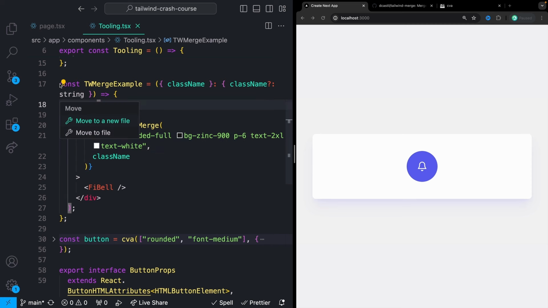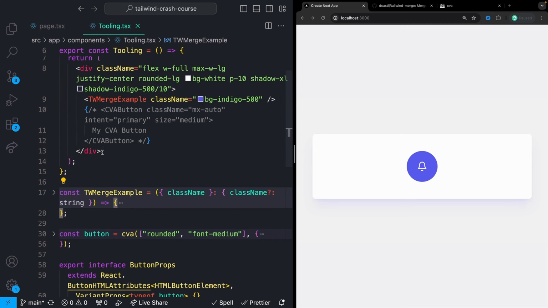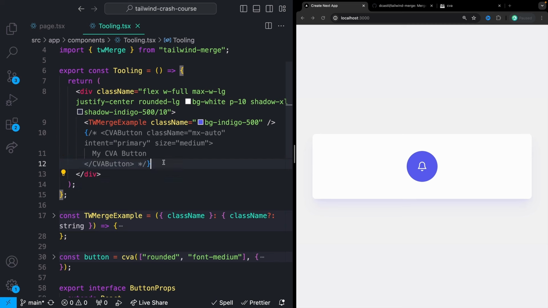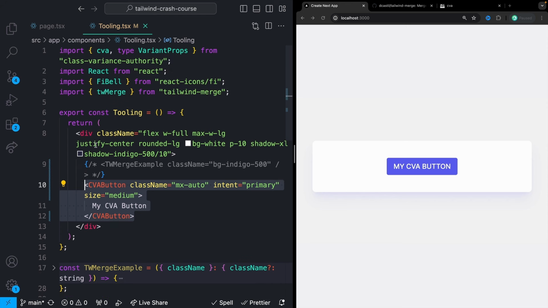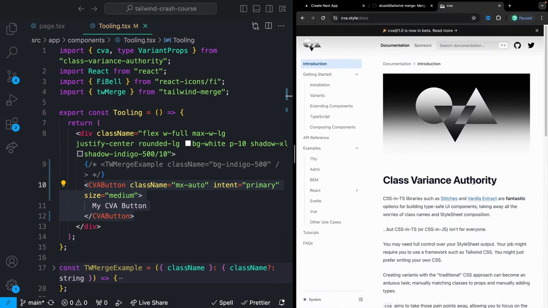Last but not least is probably my favorite package when working with Tailwind as far as building out component libraries and things. Let me show you guys an example. So normally you're not going to rewrite things like your buttons or inputs every single time. You're going to build them once, build a component on top of them, and then you or whoever's on your team is going to reuse that component. And there's this package called CVA, or Class Variance Authority, that makes that super, super easy.